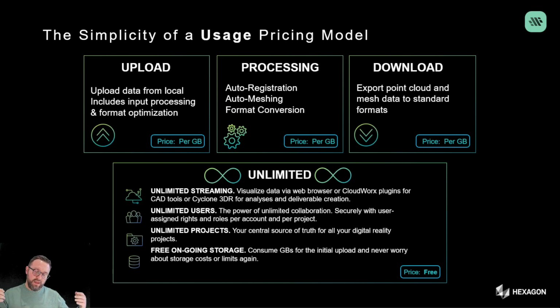If you do happen to go over these allowances, then there is an overage charge, which is based on 500 gigabyte increments, and we would just invoice that accordingly. What we found from discussions with partners, whether existing customers or new customers, is they're very, very happy with this pricing structure because they know exactly where they are, and they're also not limited. They're not limited by worrying about sharing this in the organization, and they want as many people to adopt reality capture data as possible. So this really removes the barriers.